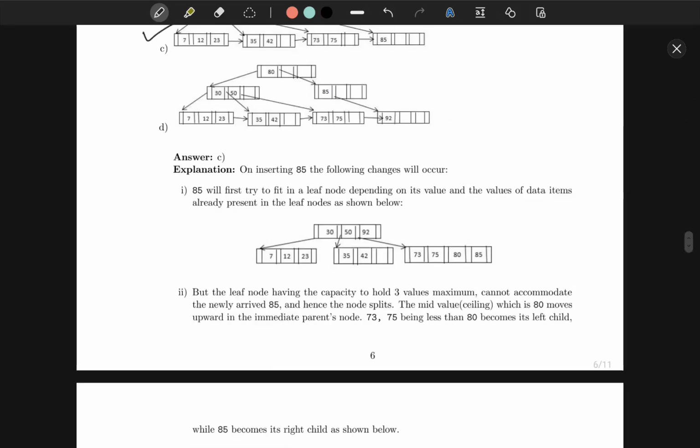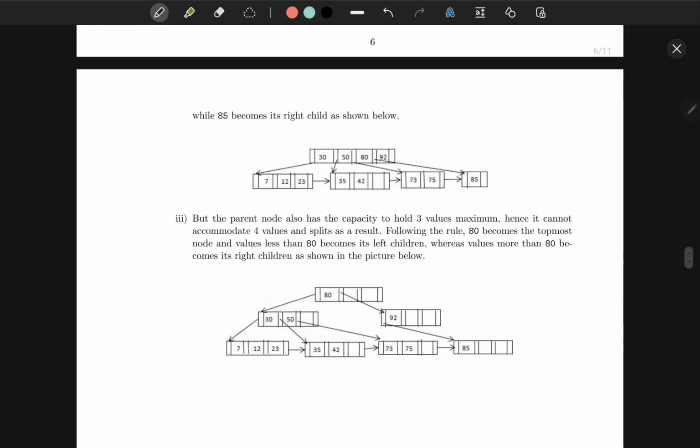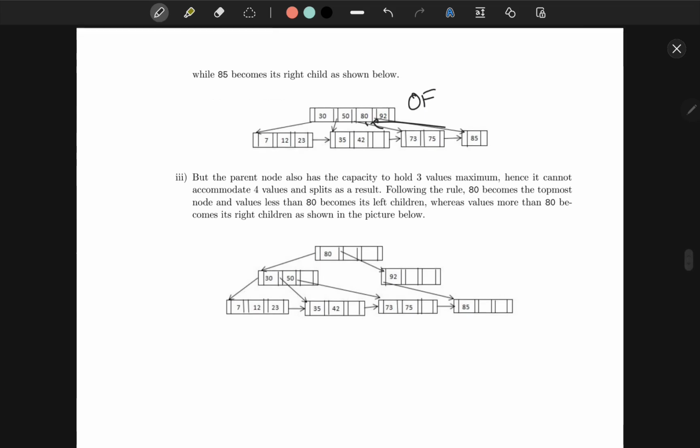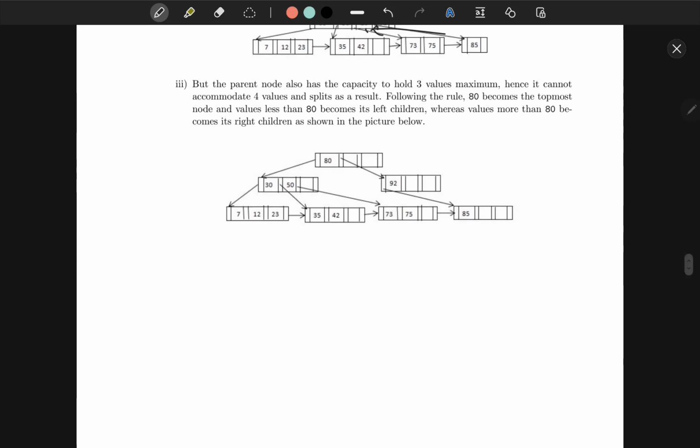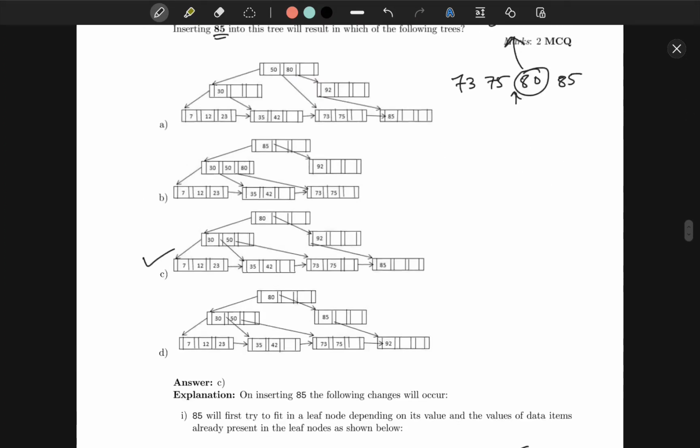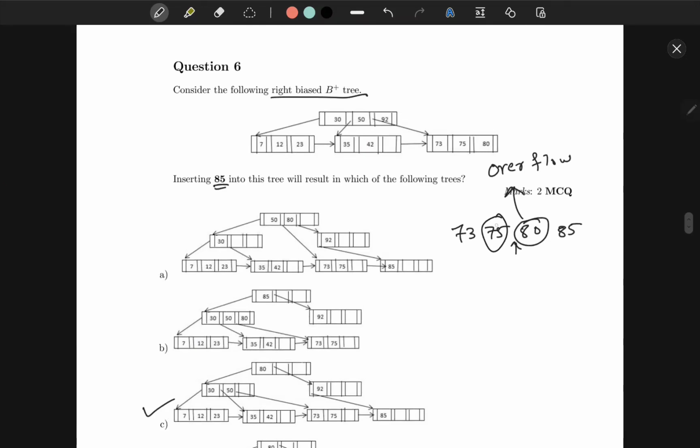You can see the changes here. First 85 is inserted, overflow occurs, then you push 80 upwards here, and again overflow occurs in the root node. The root node will be split and 80 is again pushed upwards. So this is the option. If it was a left biased tree, then the left node is pushed upwards, that is 75 would have been pushed upwards.